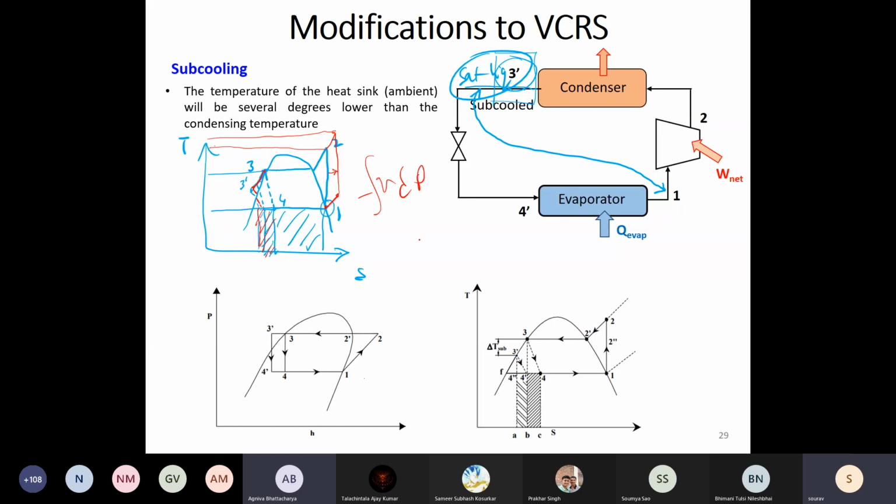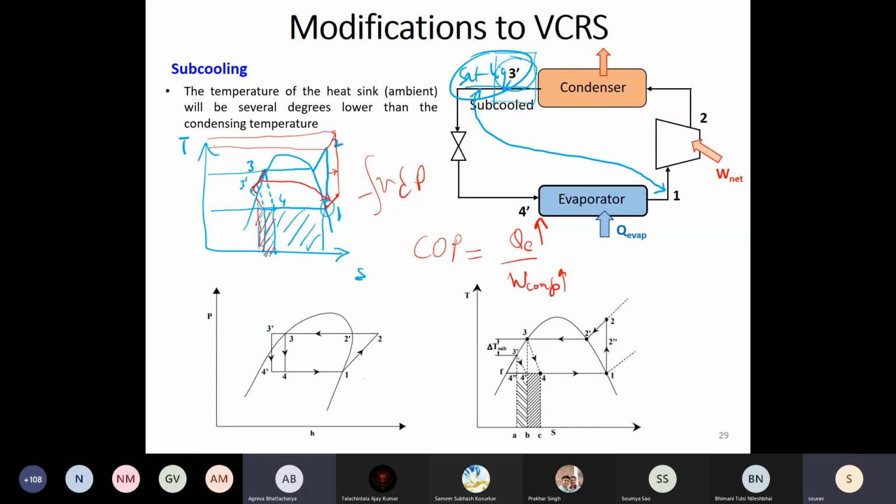So if I look at the overall COP, that is Q evaporator by work of compression, it is difficult to conclude if I would be able to improve the COP. Q evaporator goes high, but work of compression also goes higher. So there could be one optimum value at which this COP can peak, or there is a possibility that COP may not peak at all. It can continuously decrease.